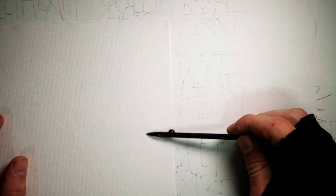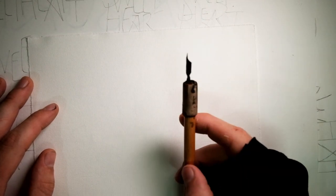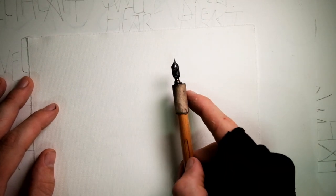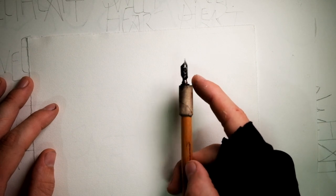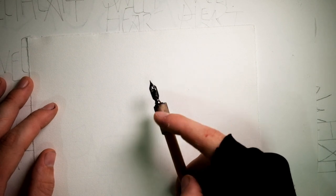The lines are going to be pretty thick, and so if I touch up with a little pointed nib or broad edge nib, then this is a Brause, I think it's a 6. If I touch up with this nib, I can get some really fine lines as well as the texture from the ruling pen. So I'll go ahead and start.